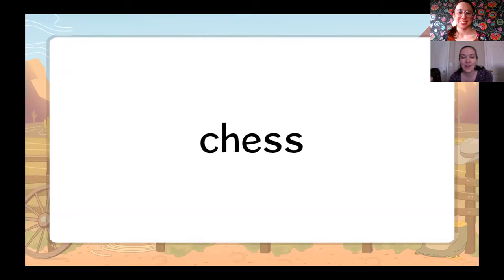All right. So now we have this word. The CH is at the beginning of the word, and the vowel is next. Now we have a word that ends in what? What does this word end in? SS. Ooh, so that's one of our double S, F, and Z rule words, right? So the CH digraph can also be in words with that double S, F, and Z. So we have the word, what does it say, everyone? The word is? Chess. Chess. And we could play a game of chess together.